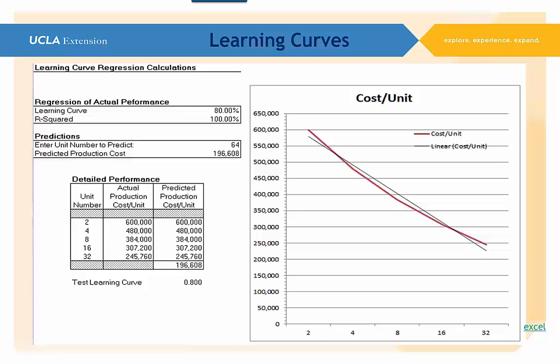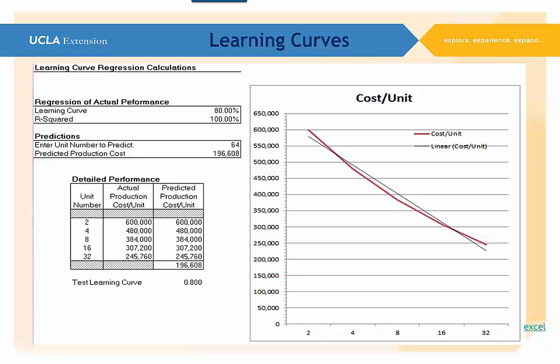And then also, if we continued to make them, the eighth one would cost us 80% of what the fourth one did. So you multiply the 480,000 by 80%, that's 384. Well, this can go on, and you can predict this. At 16, it's down to 307. At 32, it's 245. You can take it over and over again. With this Excel spreadsheet, you can set up the learning curve you want and the quantities you want, and then you can see what the calculations are, and you can see how this works.